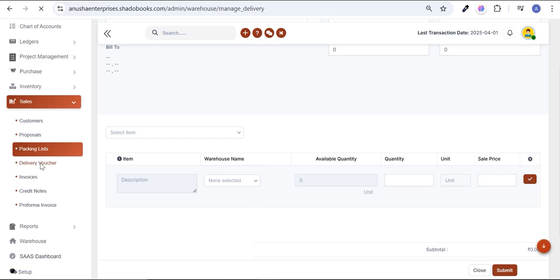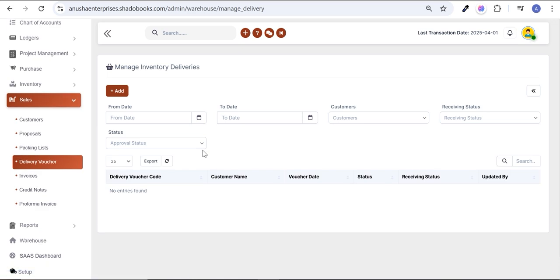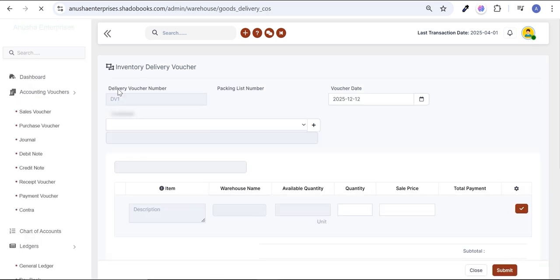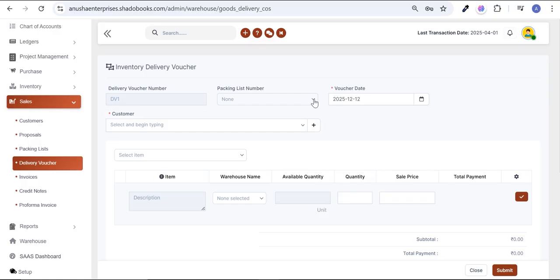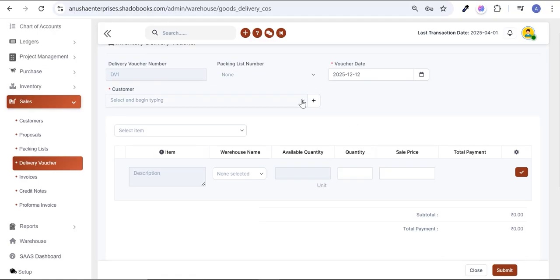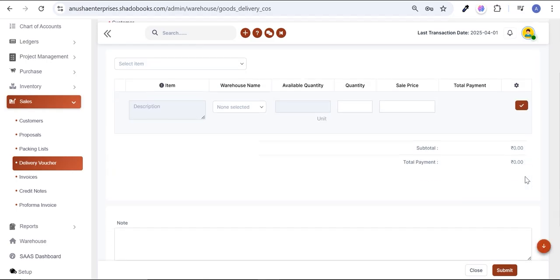And next one is delivery voucher. So you can click on this add. You can choose the packing list number from here. You can choose the customer name from this drop down, and the item name, and you can enter the selling price and tick on this and submit.